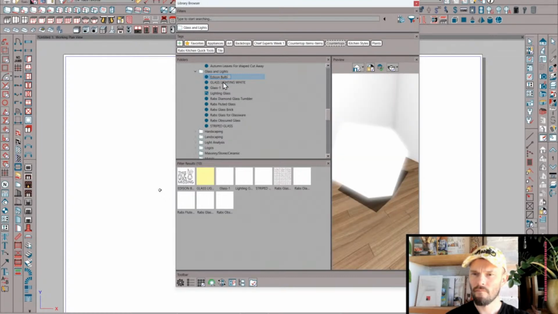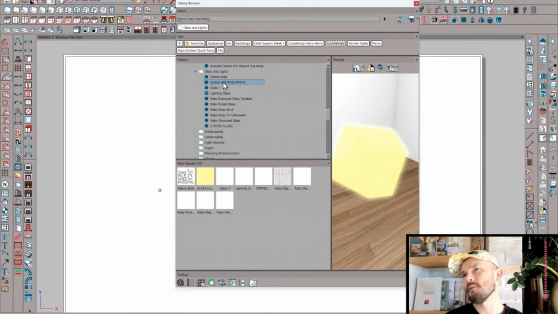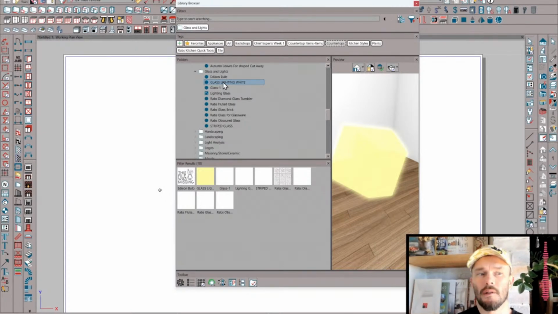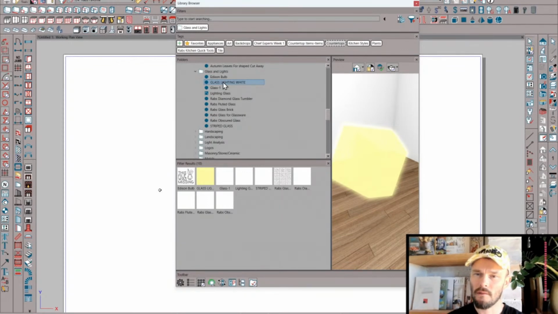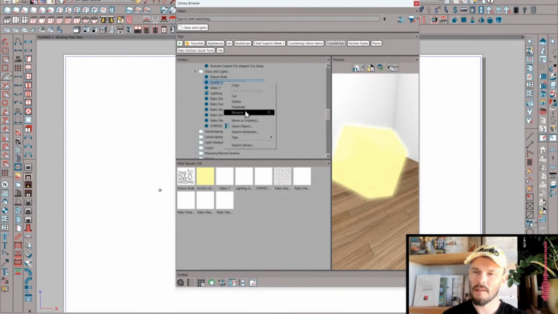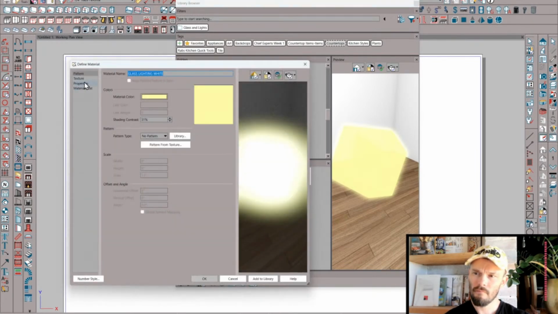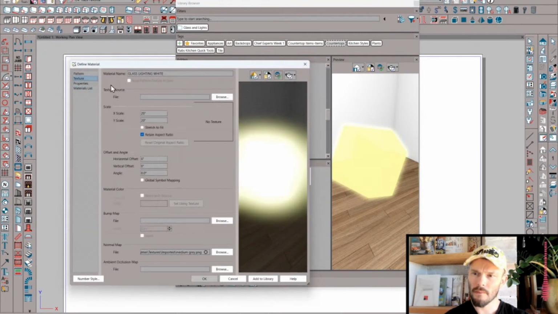If you're ever generating a light fixture and you want the light fixture to turn off the lighting white texture, you have to designate it as using a particular material. So if I open this object, under the material, excuse me, the texture, let's see.